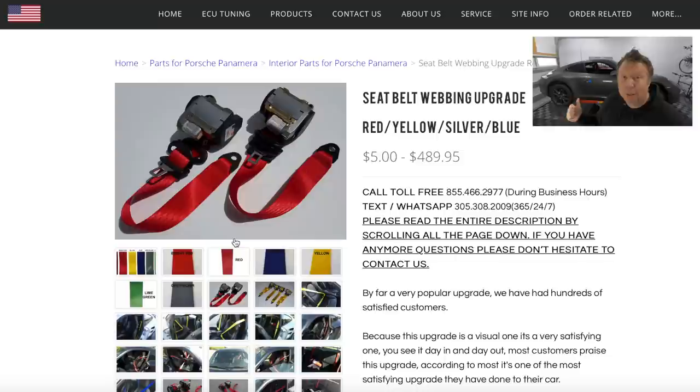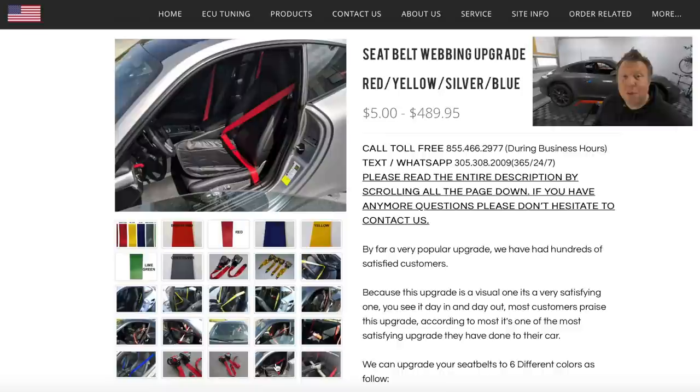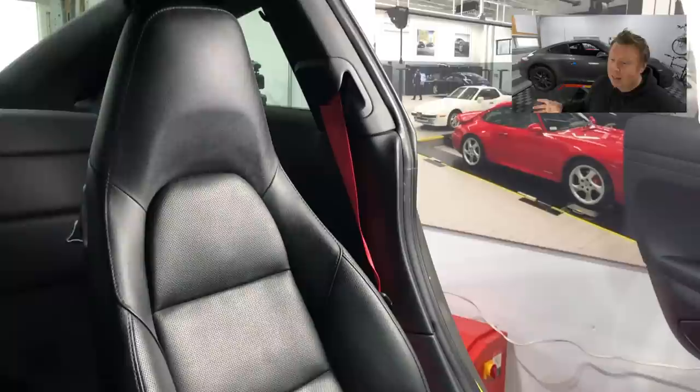What's fantastic about this service is, you ship them insured and so on, but they don't tamper or pull apart the mechanism at all. They release the webbing, they put the new webbing in, stitch it all back together. They're reusing the harness, the components. Everything essentially comes back untouched. You just have different seat belts. So you've got the factory mechanism still, which is going to plug into the safety features, but of course you now have aftermarket fabric. So as long as you are aware of what that fabric is and that you're willing to take that risk of not having the factory fabric, you've got yourself, for a couple of hundred dollars and a fairly straightforward removal and installation procedure, some dyed stitched seat belts.